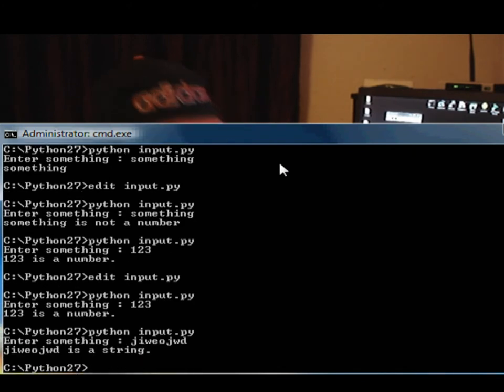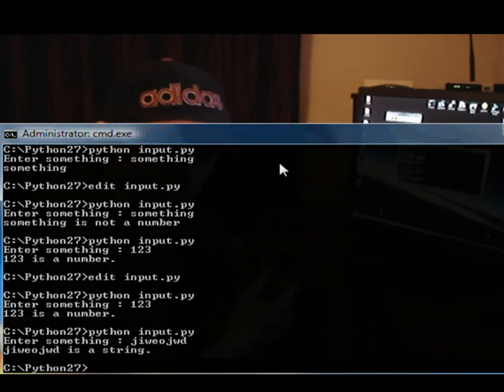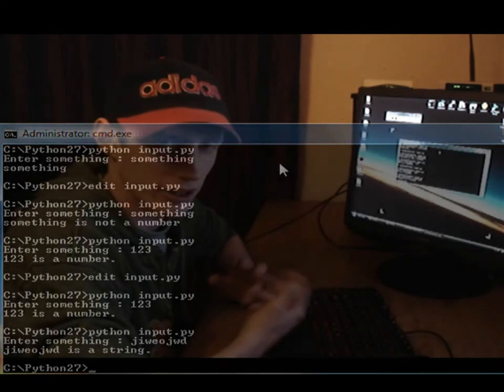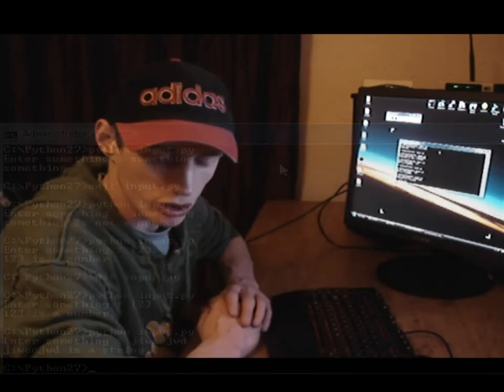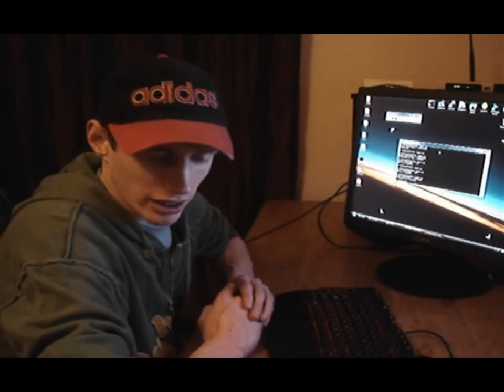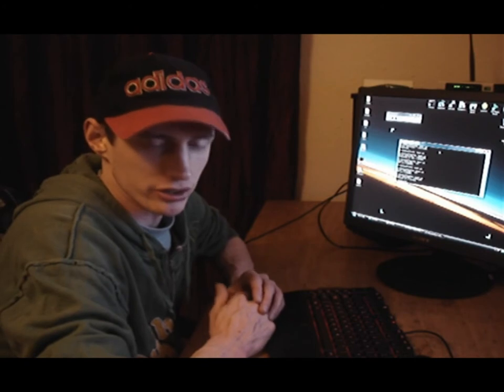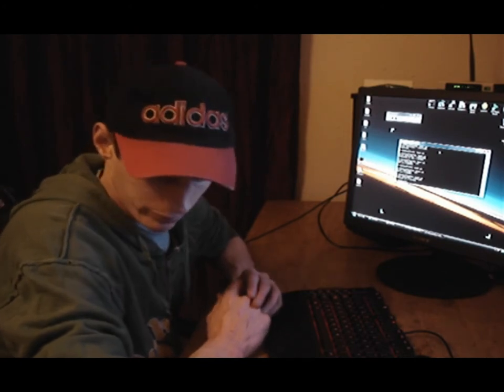There's a string, that's fine, and we've put the else in just as some error handling, just in case the computer doesn't realise that the value entered is either a string or a number. Now that's cool.